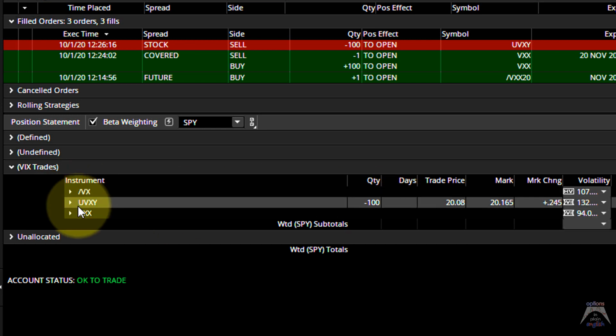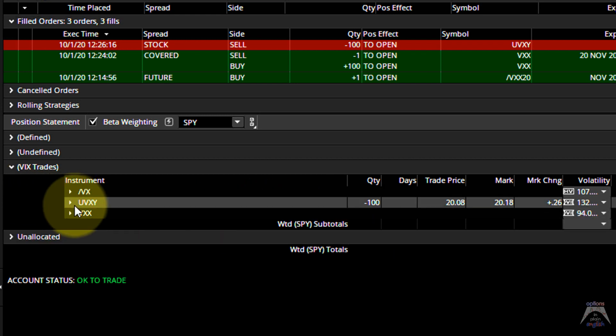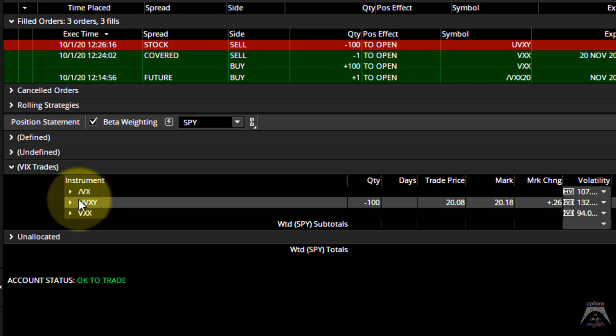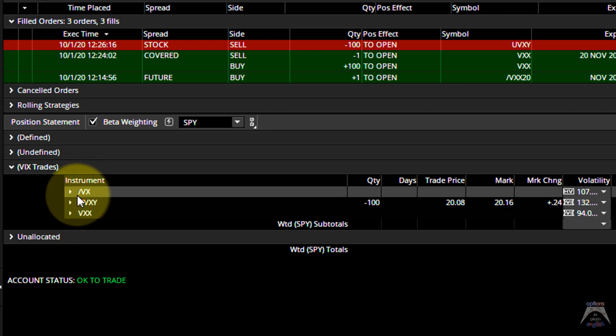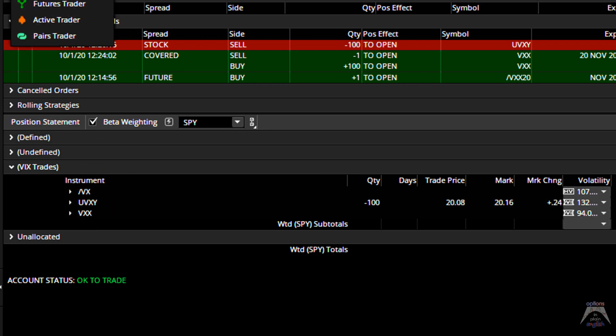Okay. And now with these trades, I'm not depending on VIX, I'm depending on VXX, and here I'm depending on UVXY, and here I'm depending on the future. I'm not trading the VIX directly, but this is the closest you can get to trading the VIX. Same with SPXY. You could buy it, sell it, buy options on it, sell options on it, and this is how you use the ETFs.